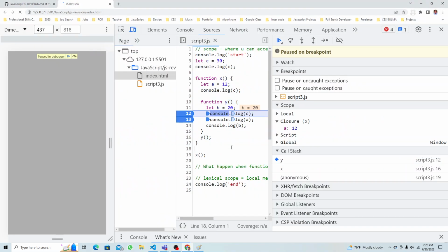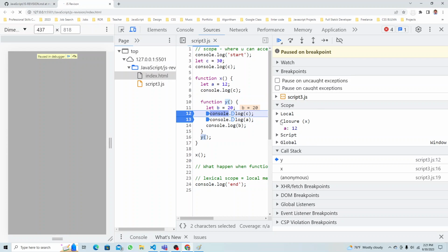In a JavaScript interview, mostly they ask what is closure, can you explain closure? So you can simply add one function here, add a couple of variables, then pause it here and look at how the closure is formed. You can say function y forms a closure with function x, and why is the closure formed? Because of lexical scope. So if we understand lexical scope, we can understand closure.